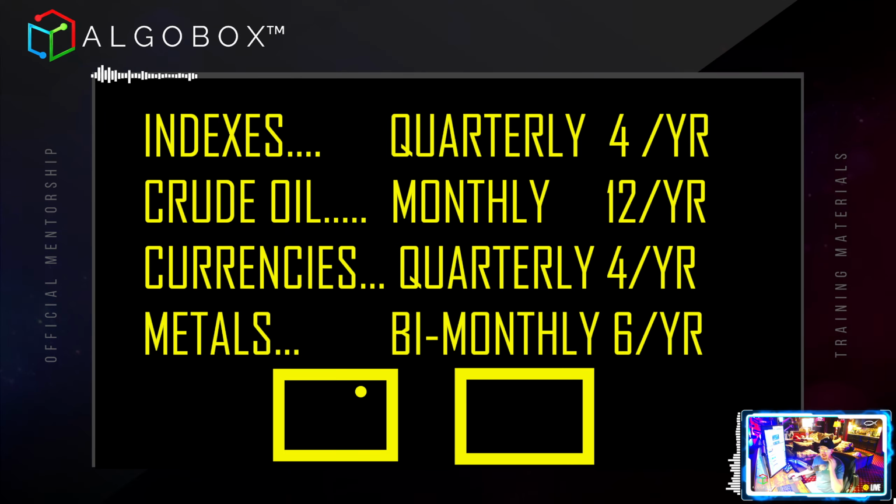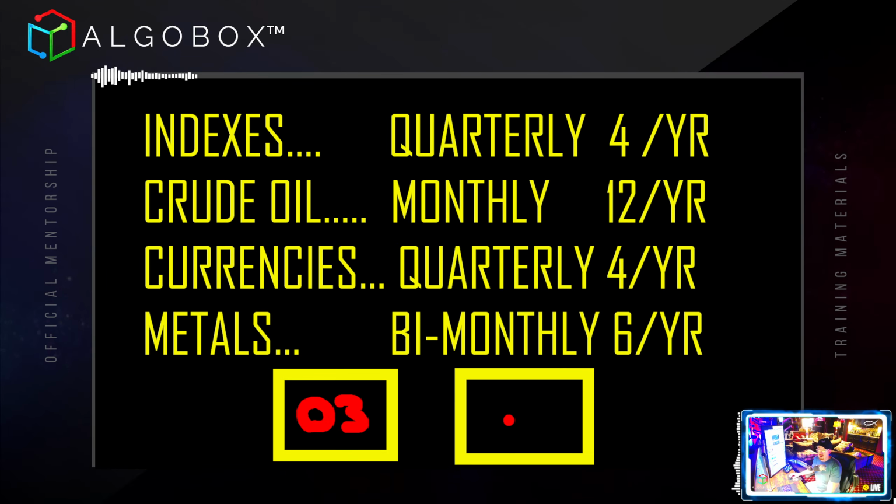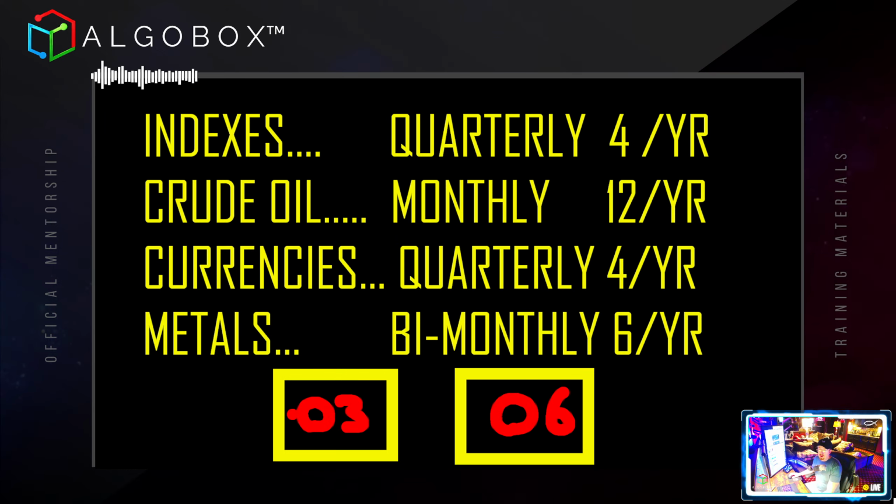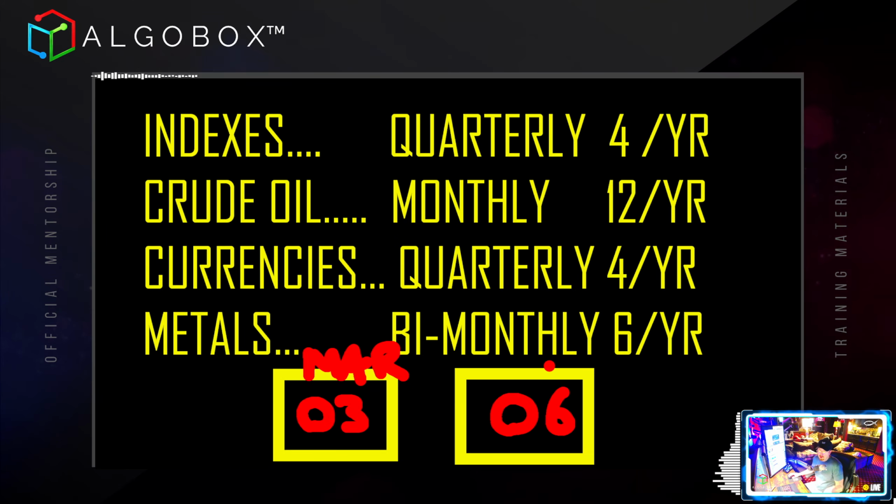So when we are rolling over, the concept is going from one month to the next. For instance, at the beginning of the year, you're going to be on what was just recently the 03 contract, and we went over to the 06. Now that 03 is the 3rd month of the year, so the 3 represents March. You'll hear people refer to it as, oh, I'm on the March contract.